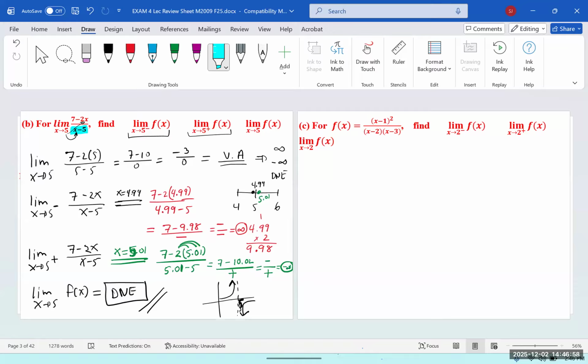So here we have (7 minus 2x) over (x minus 5). We cannot simplify this expression. So when we cannot simplify, take the denominator, set it equal to 0, and that gives us the vertical asymptote. That's why when you have a number on the top but 0 on the bottom, that 0 tells us we have a vertical asymptote. It's not just a random point. It's a point where our graph divides into pieces.